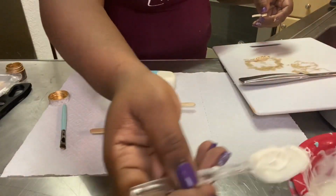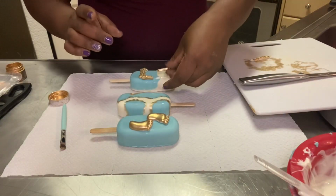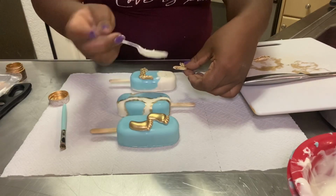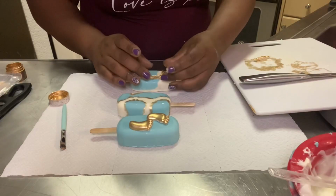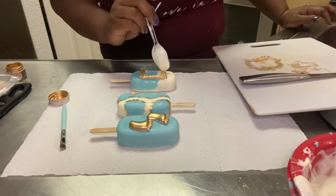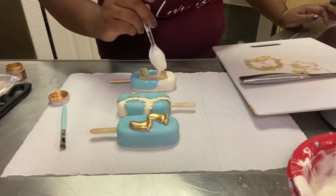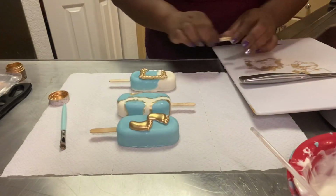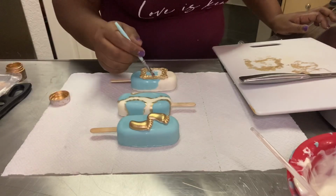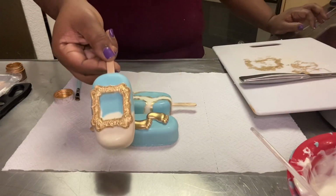Next piece. We can kind of see to judge. Got the second piece on there. And then the last piece. So see, we kind of puzzled it back together. And I'm gonna just use the gold to cover up the spots that I touched. Bam, how cute is that?